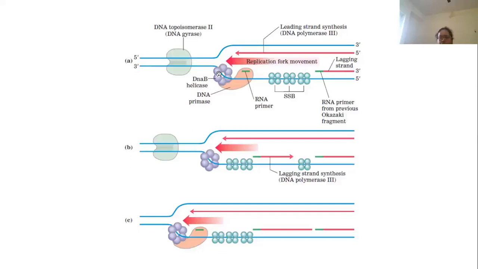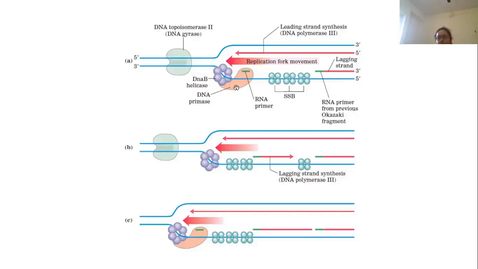Now the next thing is, this is a summary of how the replication process takes place. Here you can see these are the two template DNA, and the first thing is helicase will separate or unwind the two strands of the DNA. In the case of E. coli, it is named DnaB helicase. You can see it is a circular structure comprising 6 different protein subunits. It will encircle one of the DNA strands and help in unwinding the DNA.